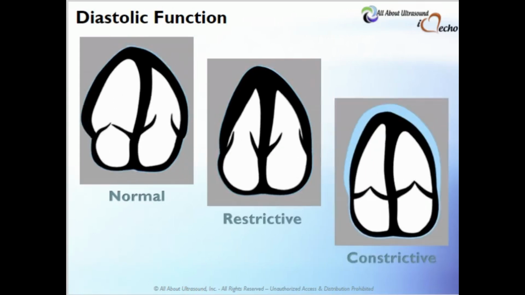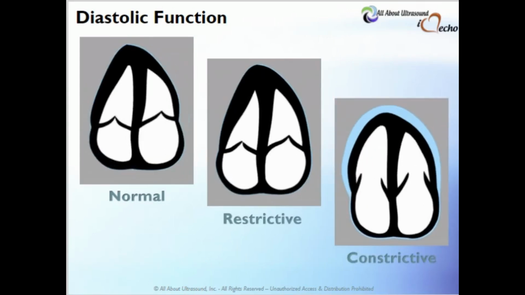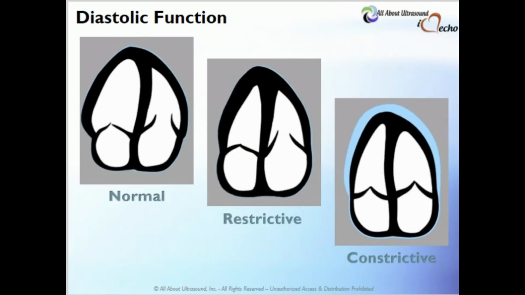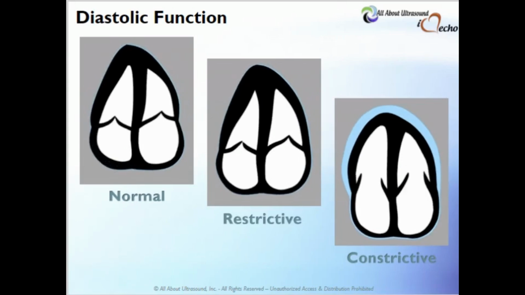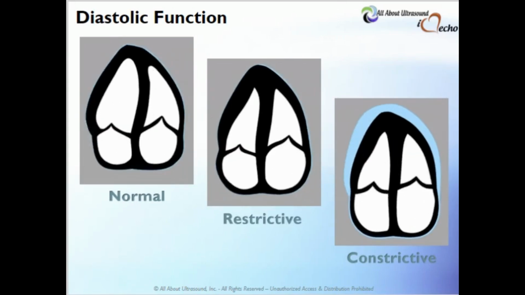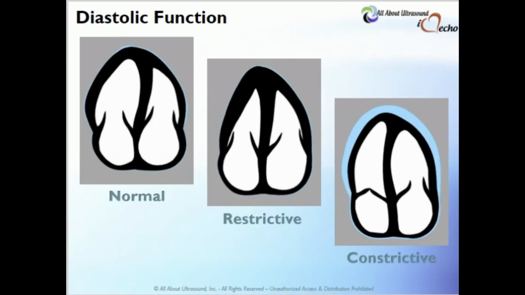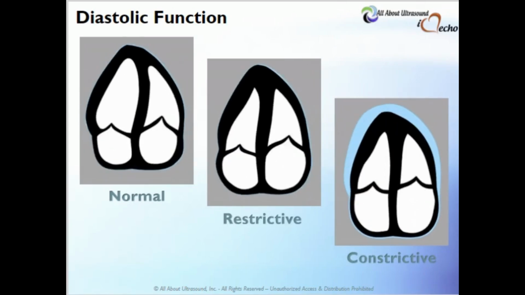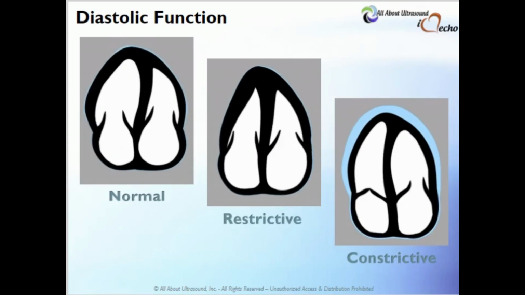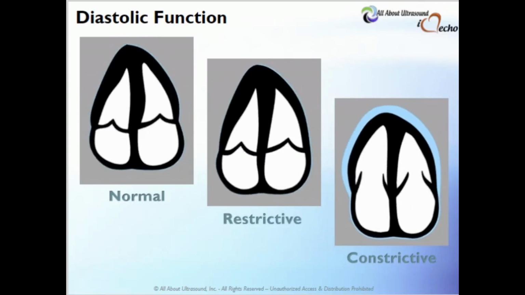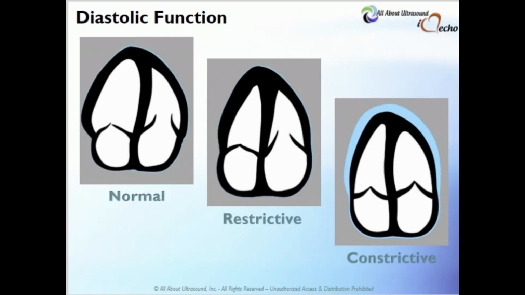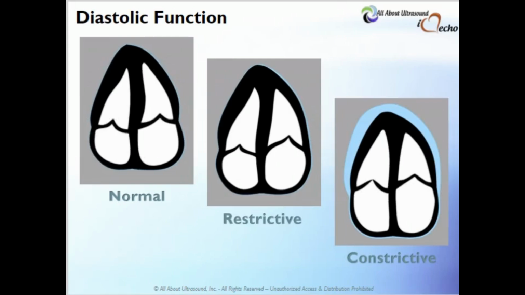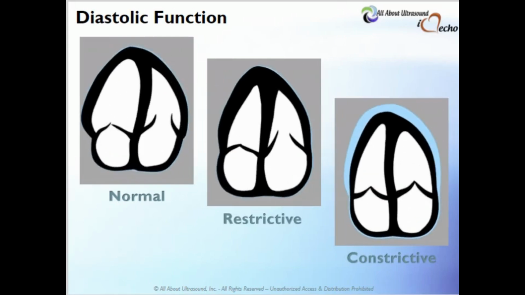However, when we look at constrictive physiology and constrictive diastology, when there's constrictive pericarditis, the lateral E prime becomes reduced. And the reason for that is that there's tethering of the lateral wall because the pericardium is fibrotic, it is scarred, it is sometimes fused together. And so because of this, it restricts the motion on the lateral wall. And it doesn't shorten and twist the way that it normally would in normal function.